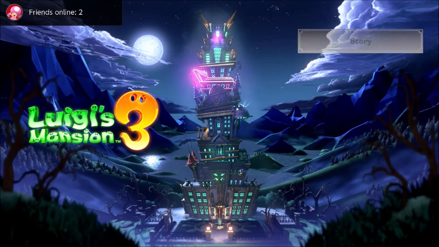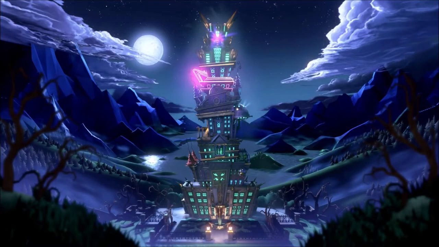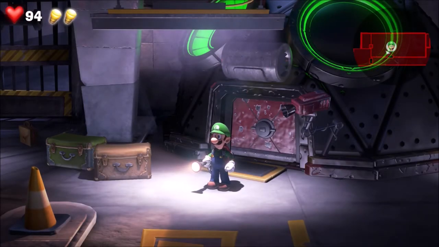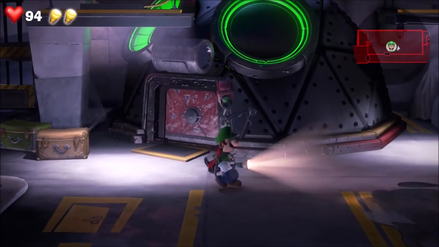Time to get back to where we left off. Yeah, the garage. So, it must have been a lot of save moments, or auto saves, I should say. Alright, previous episode, we were able to rescue E. Gadd, and we got a couple of new features as well. Let's see. Yeah, this was one of them. One more thing before we continue on.